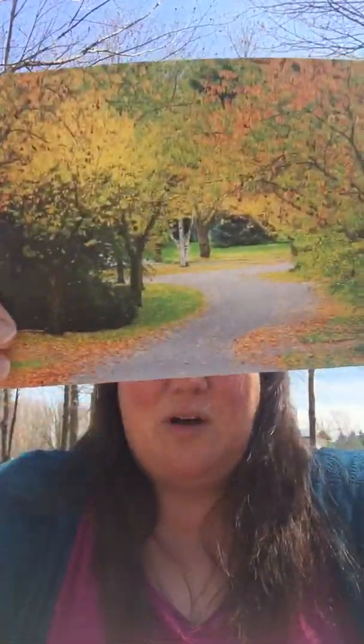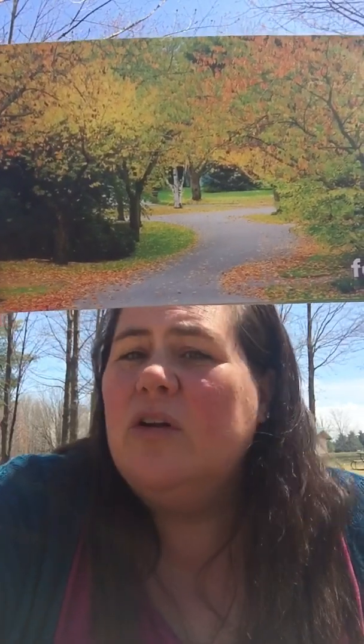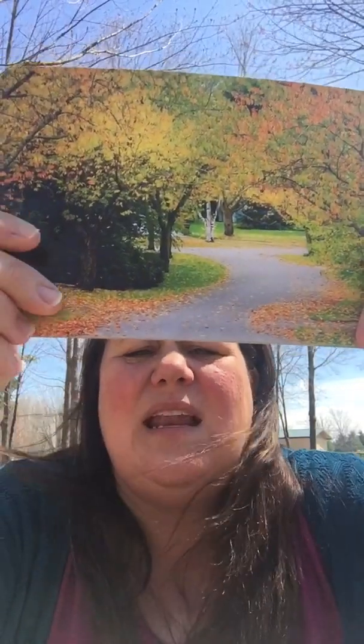So, boys and girls, we know that there are how many seasons? You're right, there are 4 seasons, and when we started school, it was fall. And we learned that during the fall time, the days get shorter and a little bit chillier. The leaves start to change colors and then they fall off the trees. Animals start getting ready for the cold winter. Some animals migrate. They fly south. Other animals are eating, getting ready to hibernate or to just survive the cold winter.